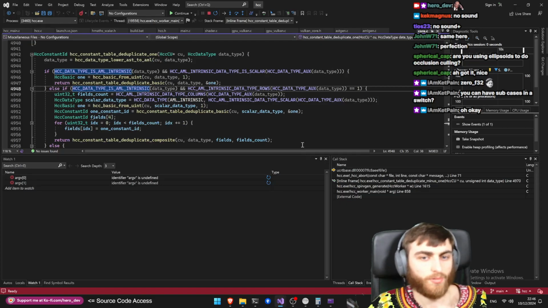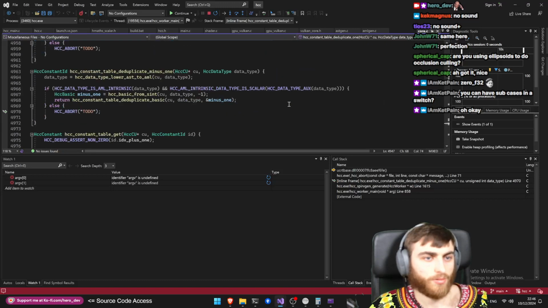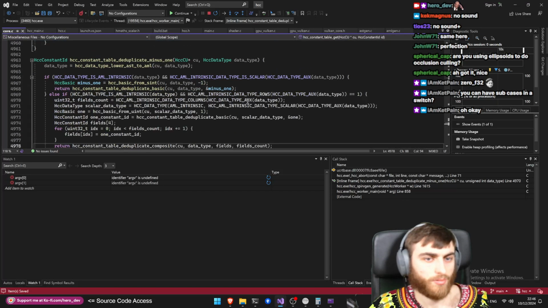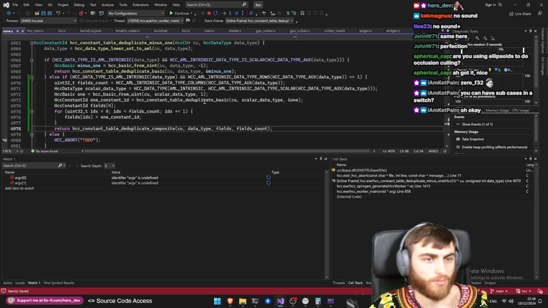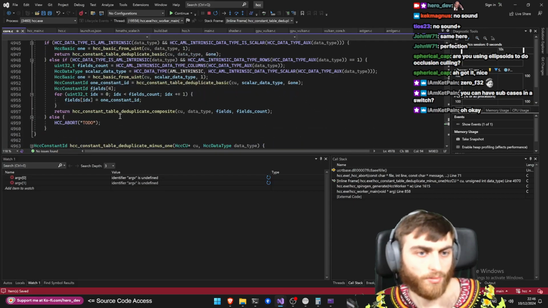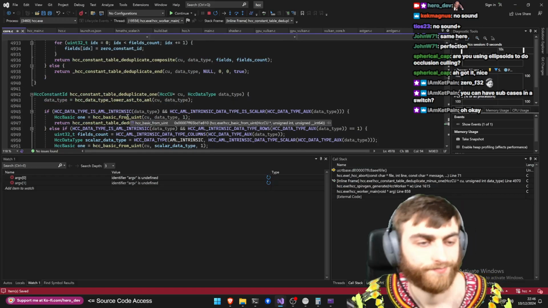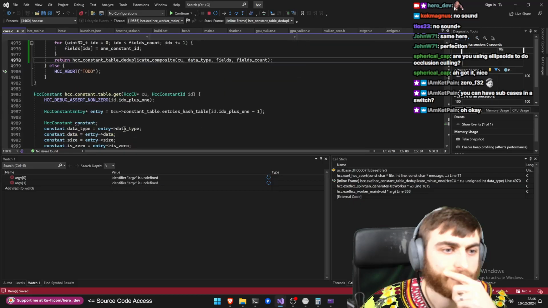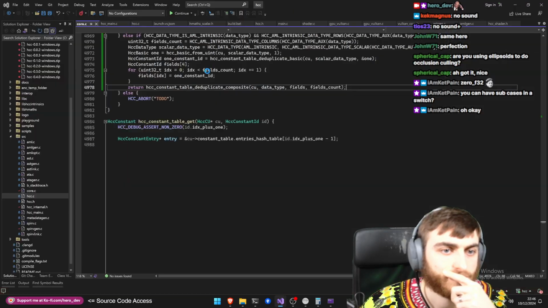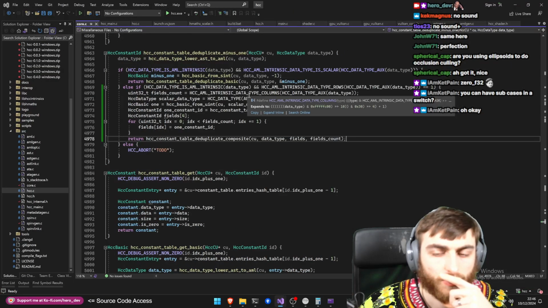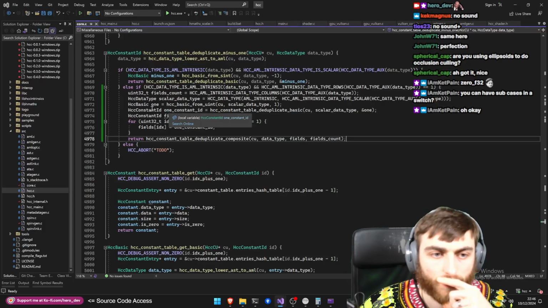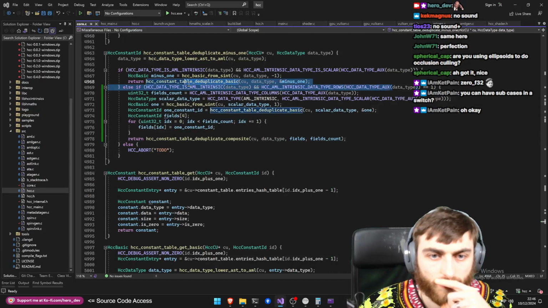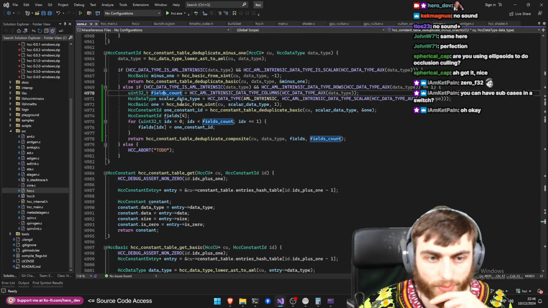Whoops. Let me do that quick. Right, so the problem is if it's a vector basically, get the number of fields.